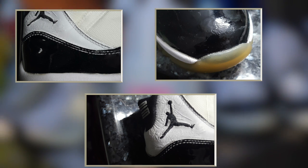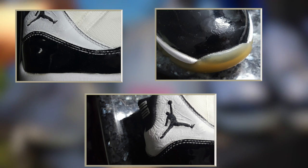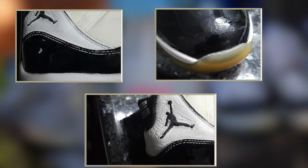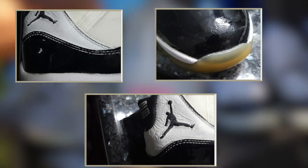I lost his trust. But the crazy part is, one shoe was perfectly fine, the left shoe was fine, but the right shoe was mostly affected. And to be honest, this is what happens when you do things that have never been done before. So I'm the one pretty much risking everything so you guys don't make the same mistakes that I do.